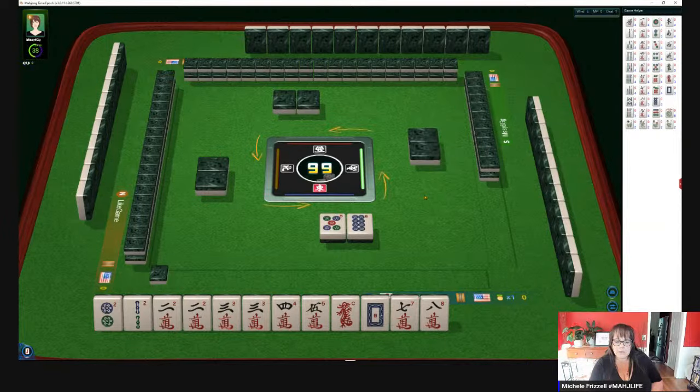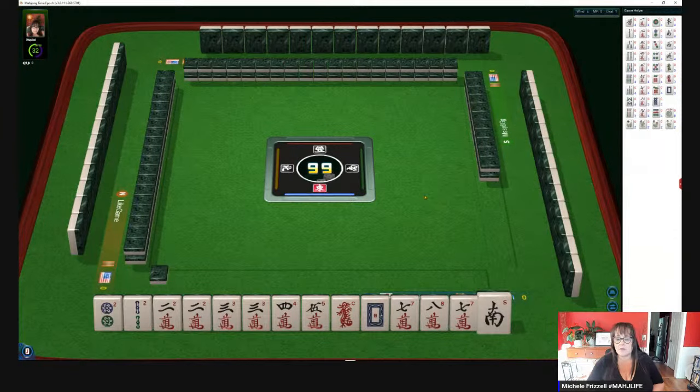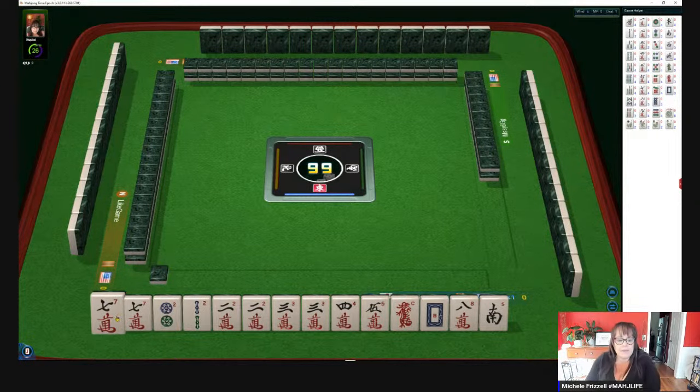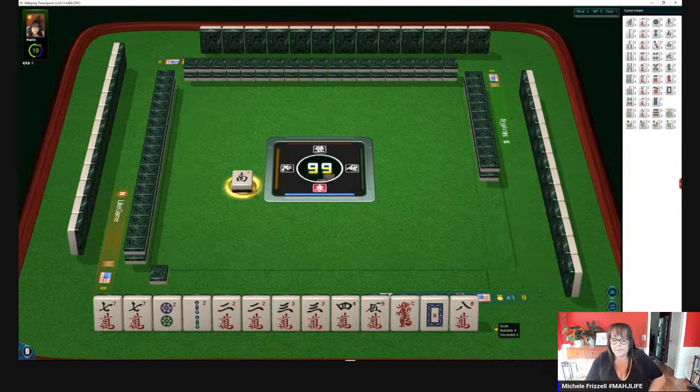And according to statistics, we should get 1.6 flowers out of the wall. Here we have a pair we don't need. I'm going to put it to the left of my tiles. That's joker bait. We might be able to get a joker out of those. So winds go first. We're not playing winds, so that simplifies our process. Just let them go. South wind.